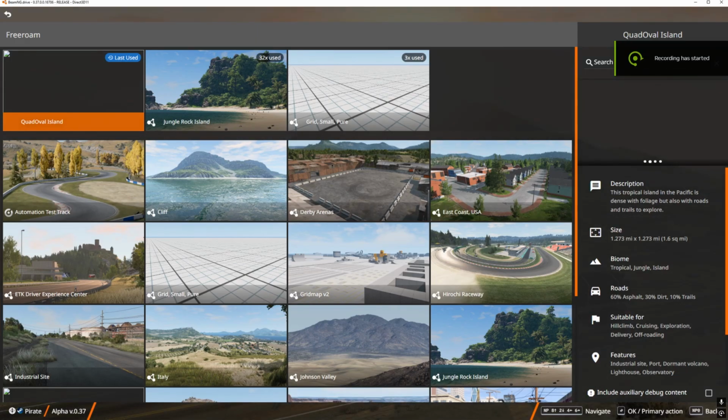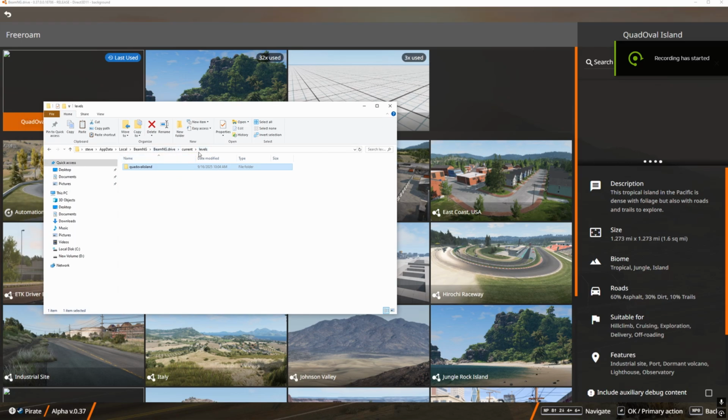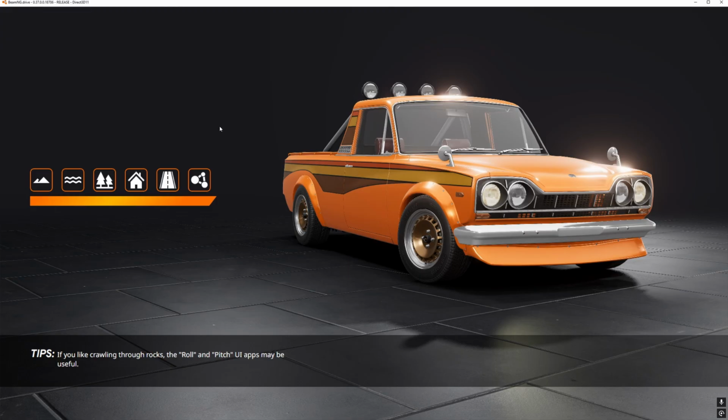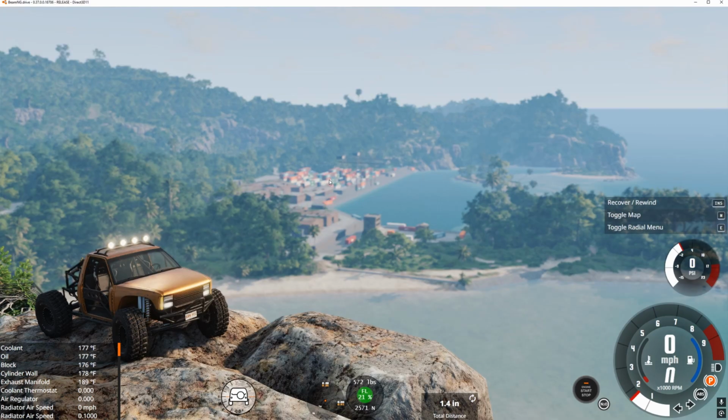Alright, so let's try the map, and now I'm basically running it from the new current levels folder. I just want to dive in and see what's broken, because this is the kind of stuff that really deters people from making maps. Even myself, I'm probably going to put this on the back burner because there's still more stuff changing, and I'm not going to do this again, and I know for sure no one else is going to be able to figure out how to do this. The map-making process in this game is pretty cumbersome and pretty deterring. I don't even know if this is going to work.